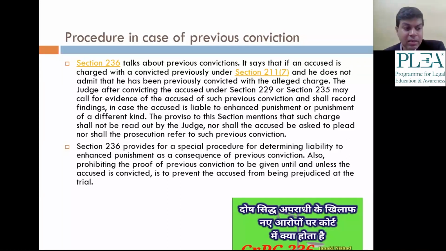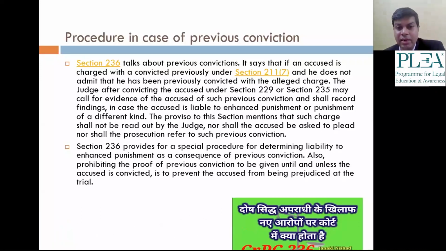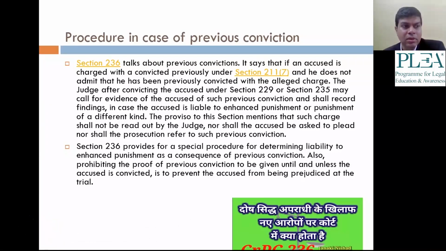If yes, then such things are also stated in the current case, because it helps the judge find out whether the person is a habitual offender. If he has been previously convicted, that is also mentioned. And if the judge feels that it was wrongly mentioned by the counsels, the judge may say, bring such evidence showing that you were not convicted of an offense. So this section clearly says that if he was convicted, the judge will have to record such things in the relevant cases.